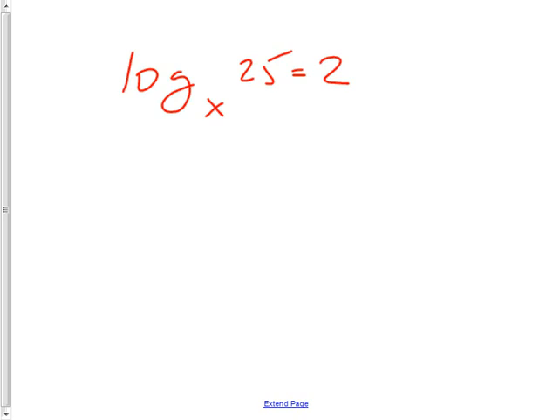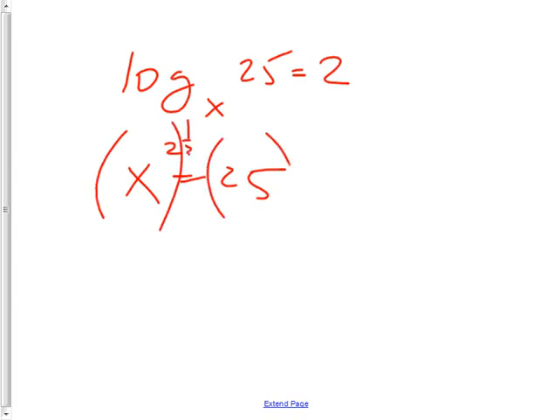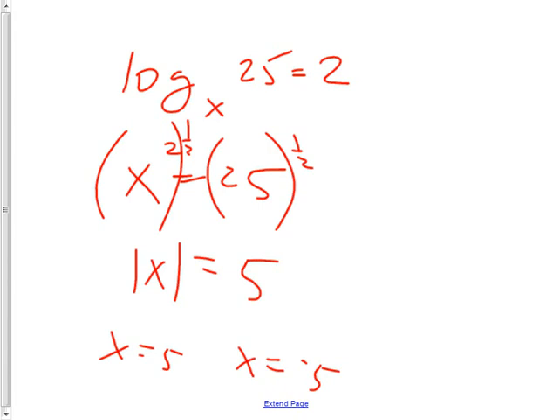Okay, here's the most common way to do this. People go, okay, x to the second equals 25. Wait a minute, this must be harder than that because the answer just seems like it's 5. And then you go, okay, to the power of what, half. This is really taking a square root. And did anybody remember that you were taking a square root and therefore you need the absolute value, and therefore you need to have answers, x equals 5 and x equals negative 5? Raise your hand if you remember that. Okay, but the problem is you're wrong. Ha! It's a double twist. That's the first twist. The next twist is, do you remember that when you're all done, you're supposed to check and see which answer really works?